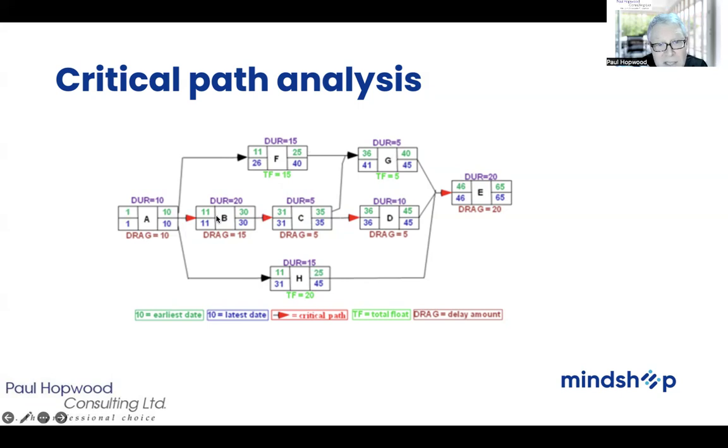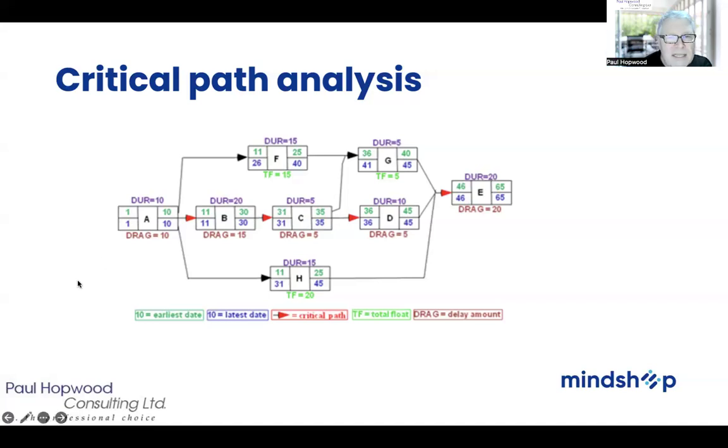And in this case, it's the red arrows here, because the whole process takes 65, let's say, hours or minutes or units, whatever it is. And we have to do process A between minutes 1 and 10, because we then need to start process B at 11 to 30, and so on and so on. And then it's very critical that A starts on time, B starts on time, C starts on time, and finishes on time. Otherwise, if there's any delay in any of those, then the whole process will take longer than 65 units. And obviously, processes F, G, and H all have some float within them.